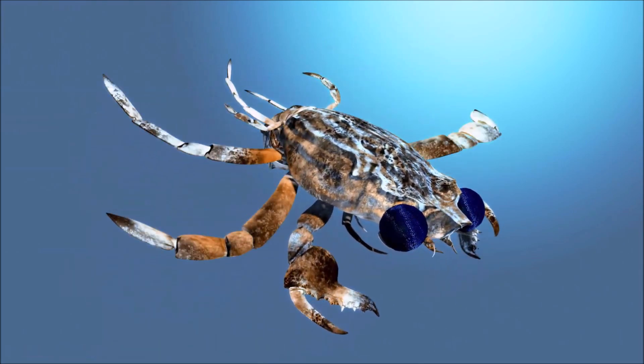It has a specially adapted right claw which it uses to break open the shell of its prey. For this purpose, it has a large accessory tooth located at the base of the hinged part of the claw, which is located opposite a flat plate on the fixed part, the two working together like a vise. After breaking open the shell, it uses its left pincer, which is longer and more pointed than the right, to pick out the soft tissues.